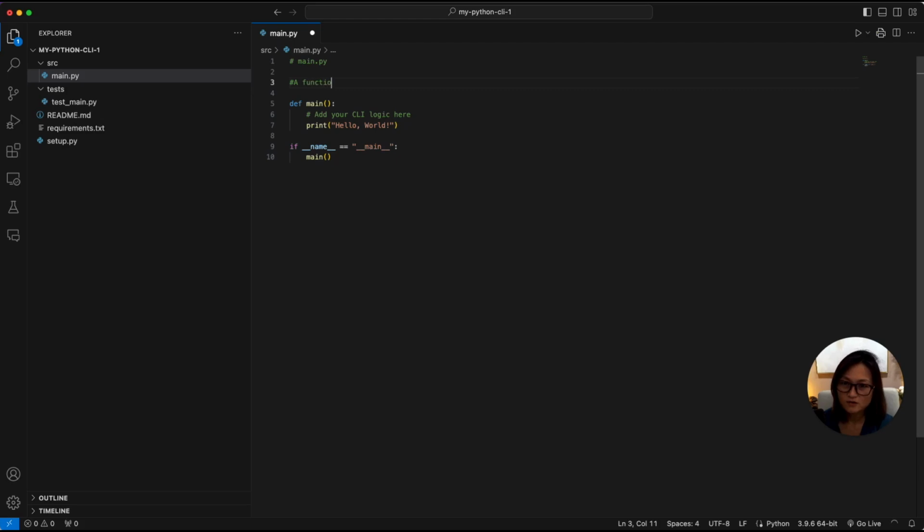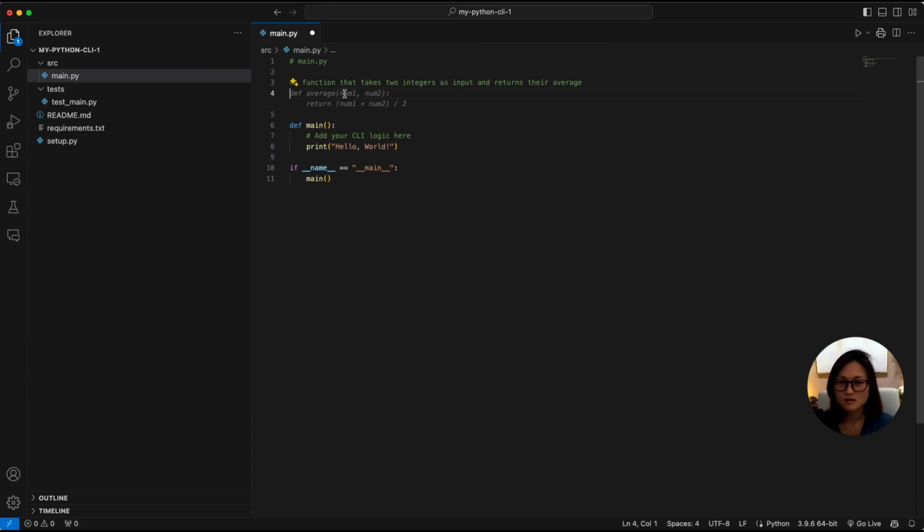Cool, so let's go into main. A function that takes 2 integers as input and returns their average. And you can see this gray code is the ghost text. So it's recommendations.